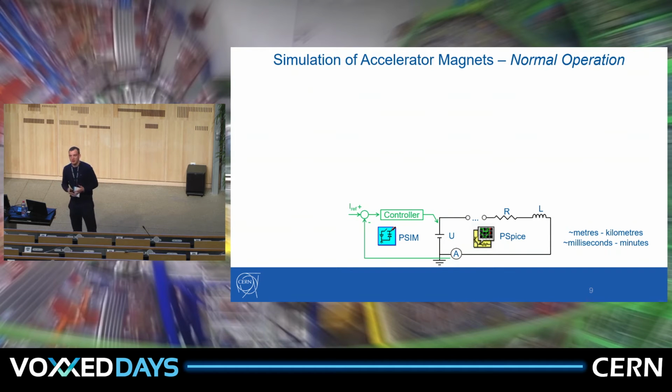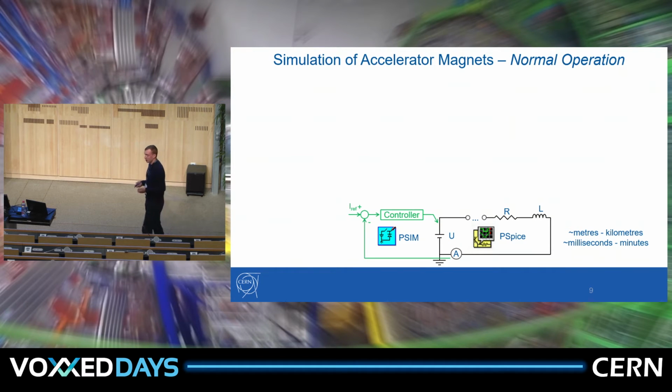So in normal operations, as we already learned, we only need a circuit and a controller. So if you want to simulate the two, actually, there is no one-size-fits-all. That's the whole purpose of simulation coupling. We have a dedicated tool for a circuit and a dedicated tool for the controller that have to communicate with one another. And here, let's just consider that the circuit itself spans from meters to kilometers. So I think the LHC main dipole circuit is 7 kilometers. And the phenomena occurring inside are from milliseconds to minutes. So we need to carefully consider these phenomena occurring in the simulation tools.